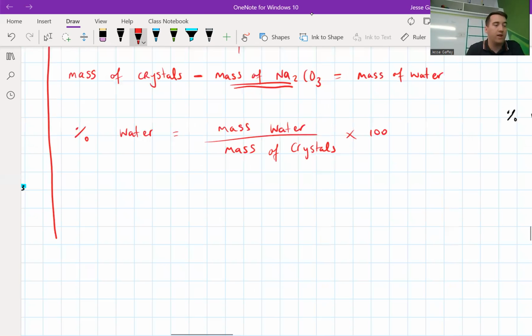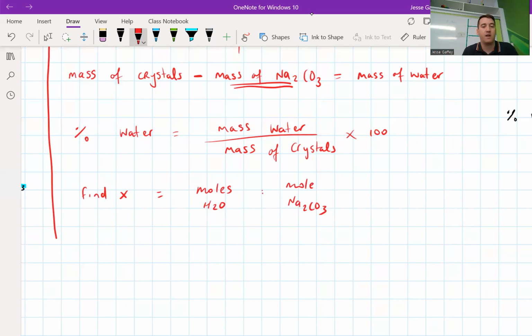So how do we do this? To find X, what do we want to do? Well, we want to do moles of H2O to moles of Na2CO3. That's what we want to find, the ratio of moles of water to moles of Na2CO3. So using your masses and the molar masses of these substances, can we find how many moles of each of these we have? Some of you will be able to pause the video and be confident to go and have a go at this now.